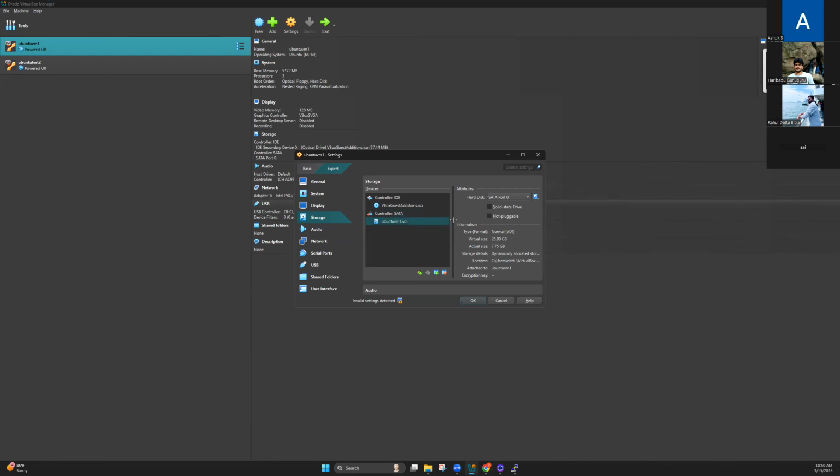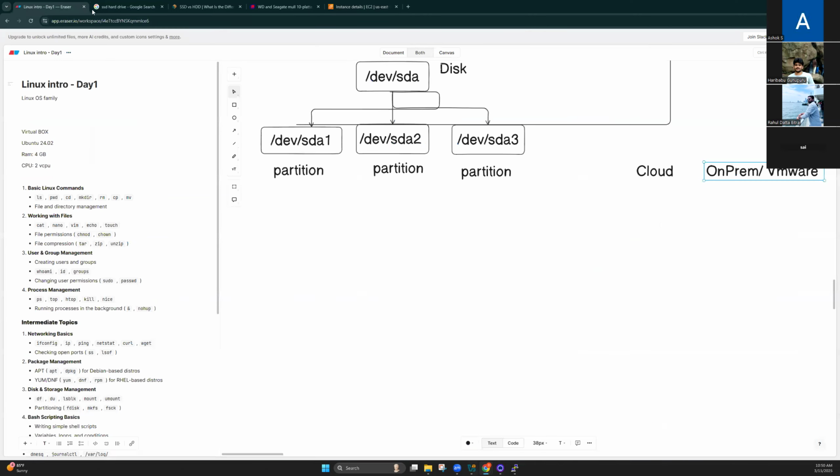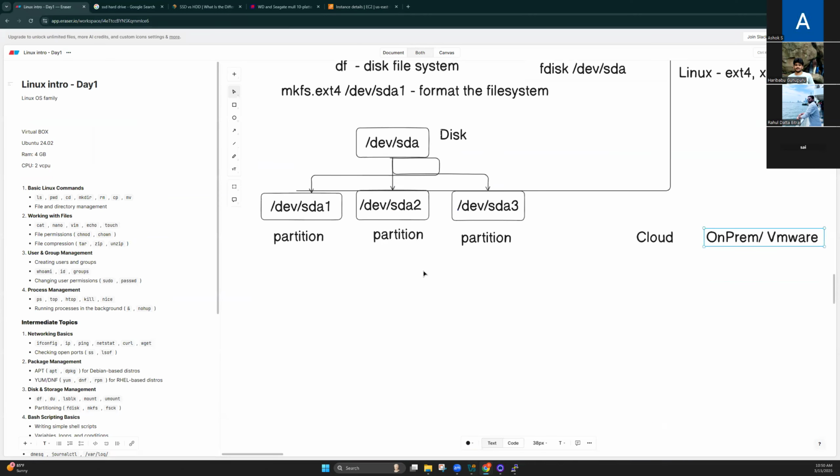Can you summarize the steps? Yeah, sure. When I created the Linux system, I created only two partitions. One is SDA1, the system partition for the boot file, which is like 1 MB.